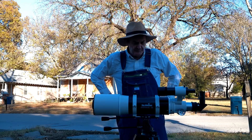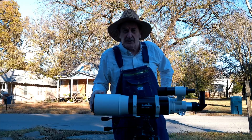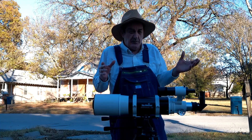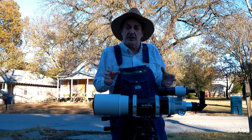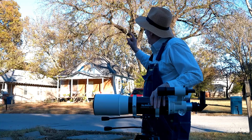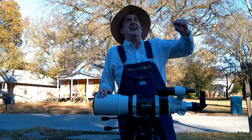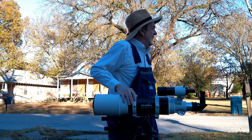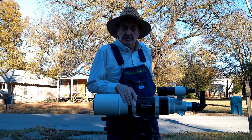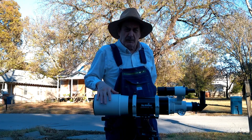For a refractor, it's almost a five inch — basically a five inch refractor. I can see things with this that I cannot see with my 70 and 80 millimeter refractors. I can see Messier 31, Messier 33, Messier 13, the Orion Nebula, the Horsehead Nebula, and a whole bunch of other things. It's a fairly powerful little scope.